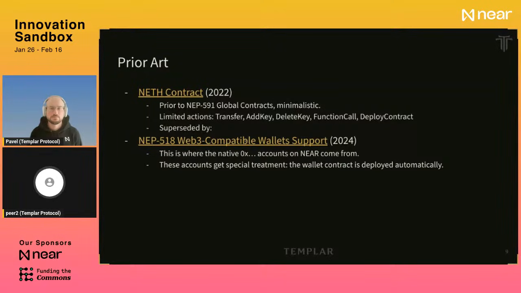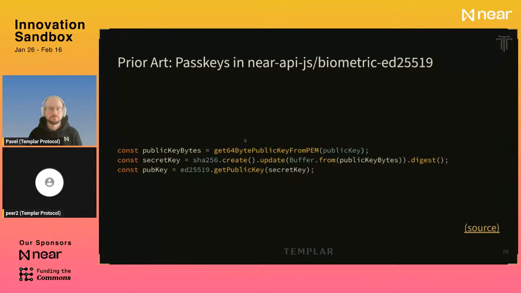The wallet contract that supports that RLP execute function is built into the NEAR protocol itself. So those accounts don't have to deploy it. It's just there automagically. And what we wanted to do is we saw what happened with NEP-518 and we said, what if we could do this for basically any signing primitive out there? And that's kind of what we're trying to do here.